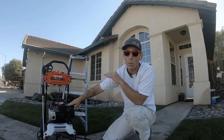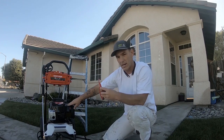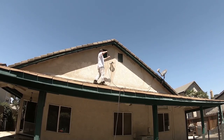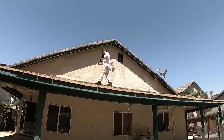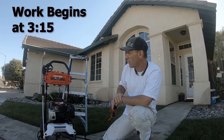This is just a house and all we're really doing is rinsing off the house. We're not really getting into stripping or anything. You know, the trim and the fascia and everything does need a little bit of dressing. But we're gonna roll along with the small pump here today. It's a new one, so we got some oil in and ready to go.